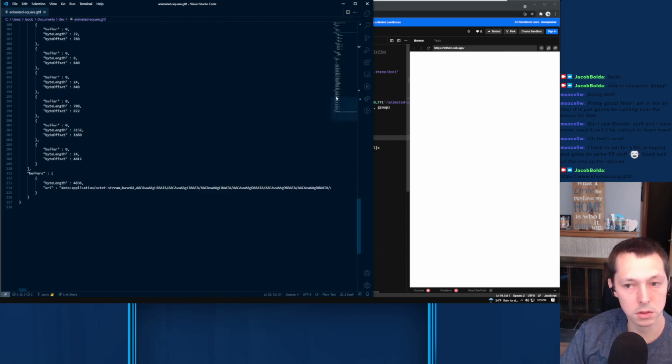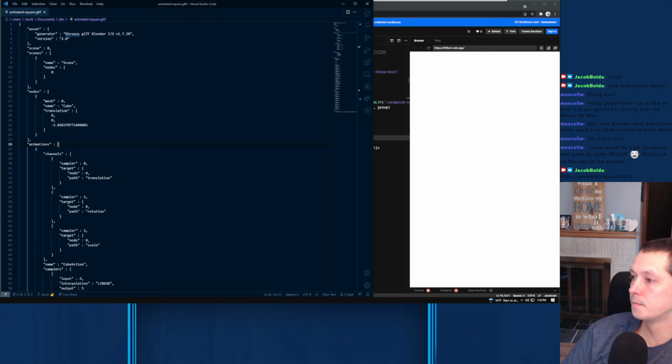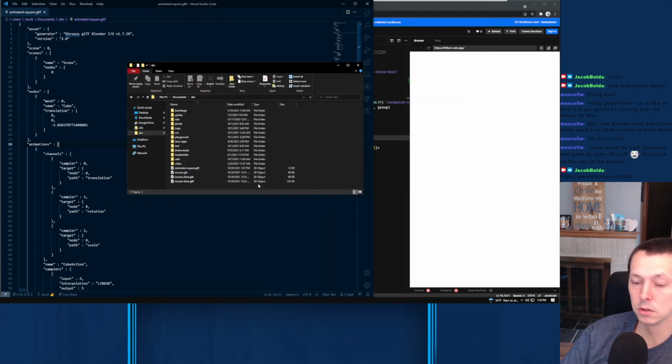There's my big data stream. And actually, how big is that? Yeah, that GLTF is 12 kilobytes. So you can kind of see here for sizes. These end up acting more in the vein of images.